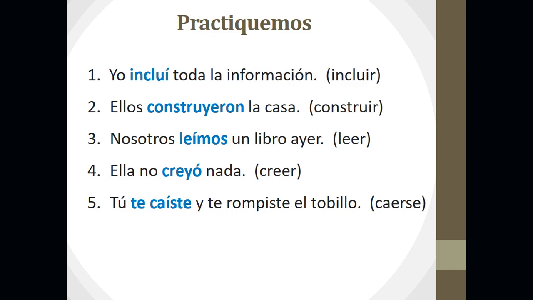All right, let's review. Number 1, I included all the information. Yo incluí. Number 2, they constructed a house. Construyeron la casa. Did you change your I to Y? You should have. You want to avoid that triphthong. Number 3, we read a book yesterday. Nosotros leímos un libro ayer. Notice I did pick up an accent. Like I told you on the previous slide, that's just to keep correct pronunciation. Number 4, she didn't believe anything. Ella no creyó nada. You should have changed your I to Y here to avoid that triphthong.